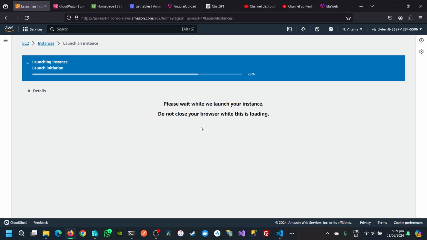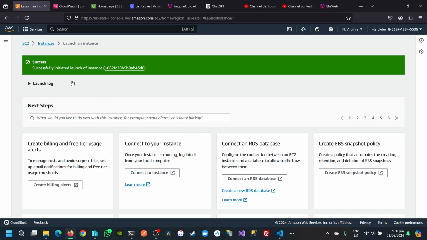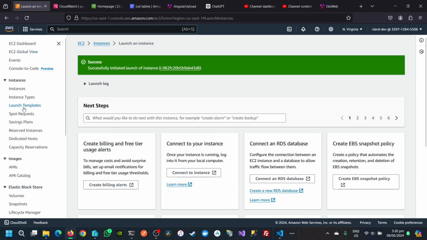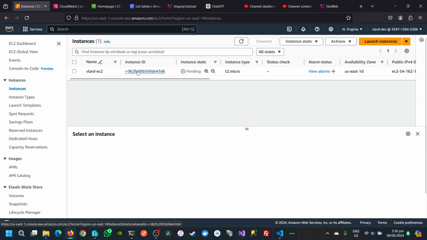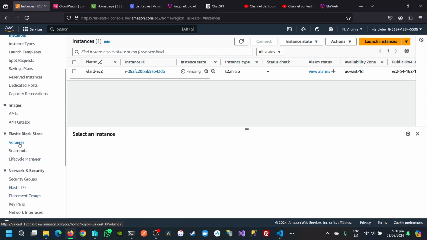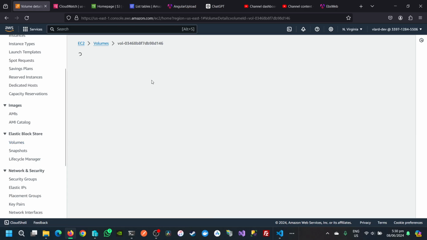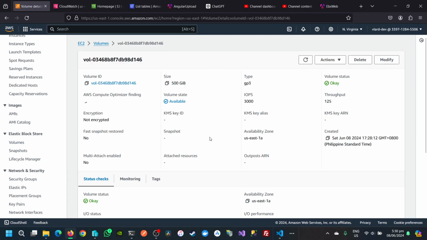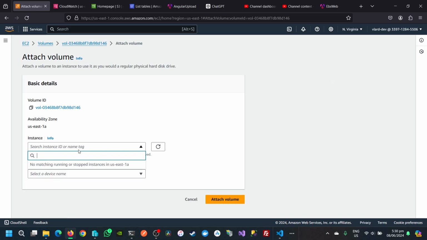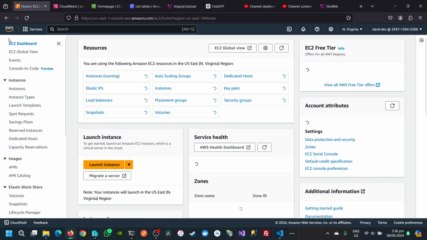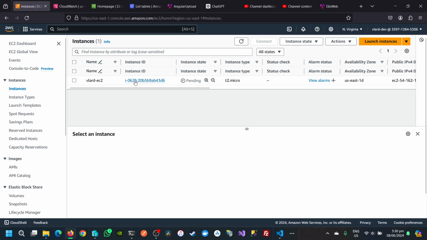Okay, so we created an EC2. Go back to the instances. This one is pending. How do we attach this volume to a running EC2? I believe this is still spinning.